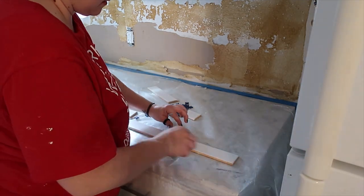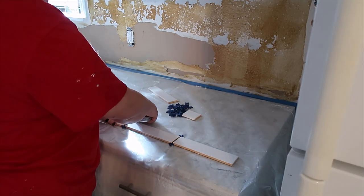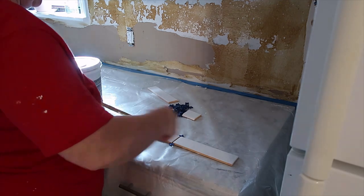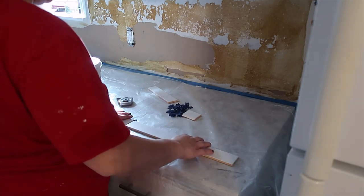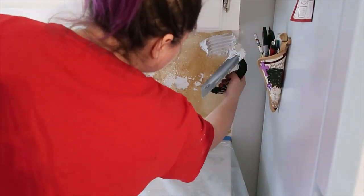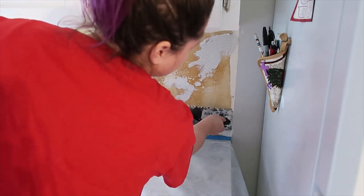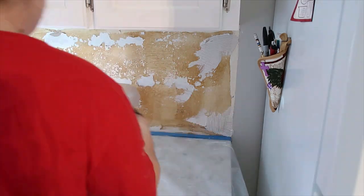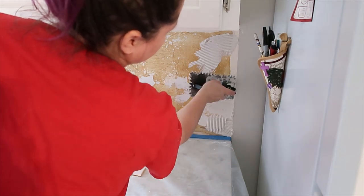When I'm tiling, I'm just going to measure the space that I have and make sure I don't have a small sliver up at the top or something, because I don't want to do that. But it turned out that I had a pretty decent sized piece up there, so I went ahead and started with a full piece on the bottom because I like to do that when I can. Some people like to make it to where the piece on the top and the piece on the bottom are the same size. That's pretty easy to do when you're measuring your tiles.